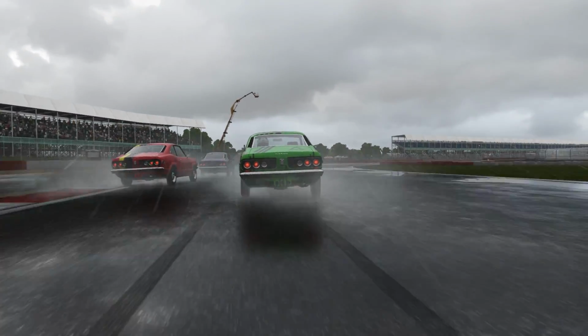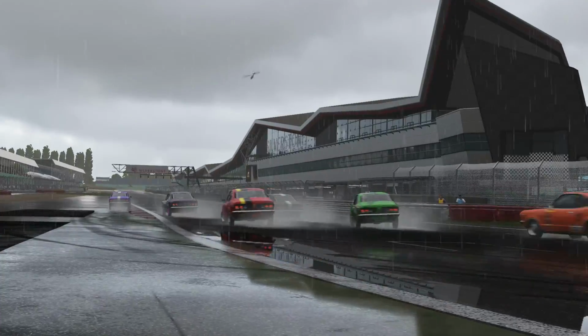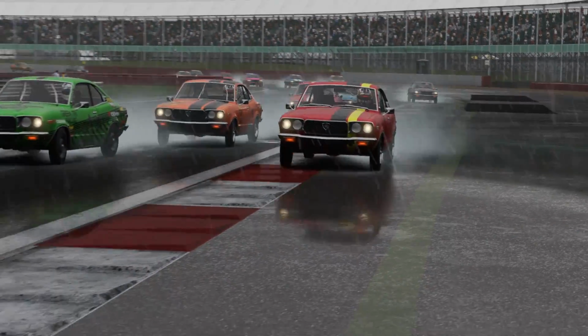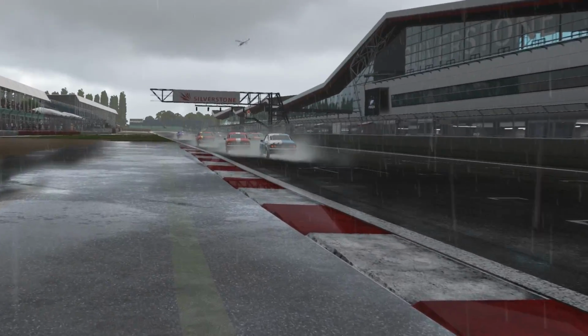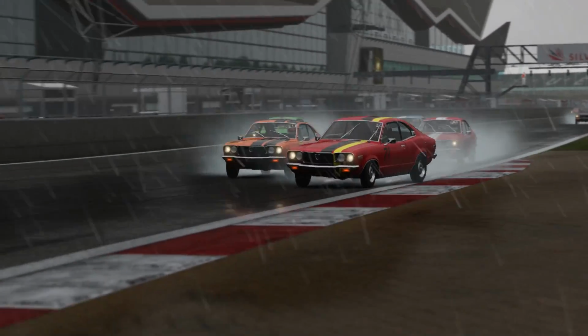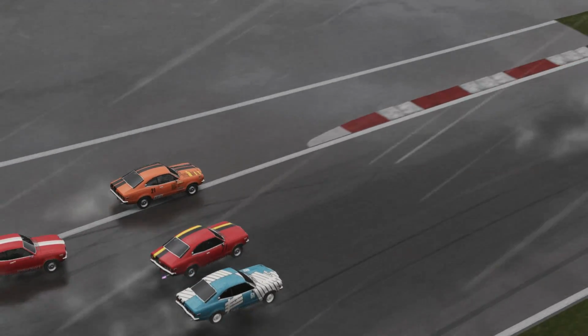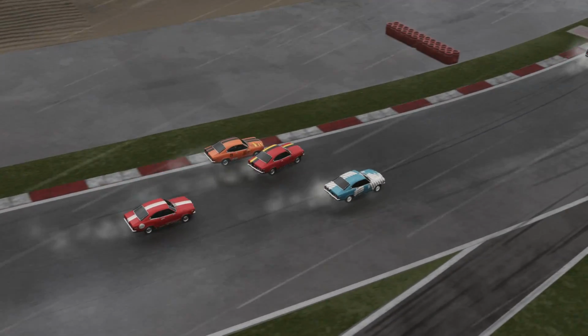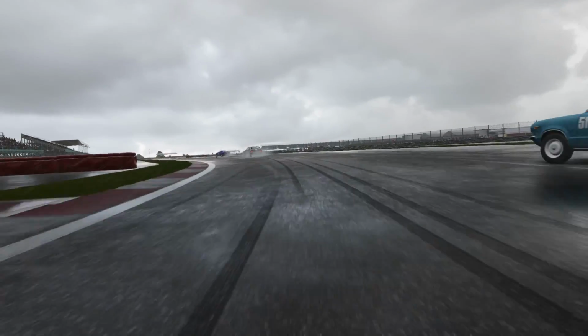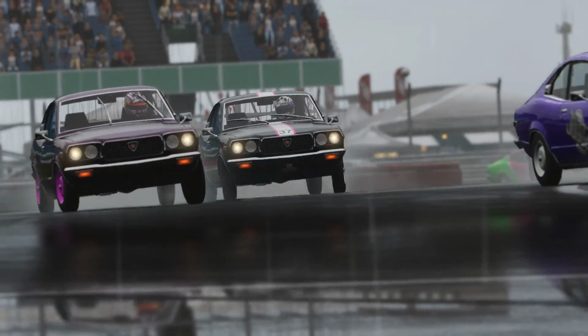And the red car gets a little bit compromised, and he's going to get overtaken by another car following me through. Everyone is sliding through this final turn, just trying to find some grip somewhere out there on the track. The green vehicle gets stuck in the puddle on the inside, not where you want to be. I outbrake myself ever so slightly, very nearly end up in the back of the black car. We're now three wide through this next corner, but once more, we all just about get away with it.